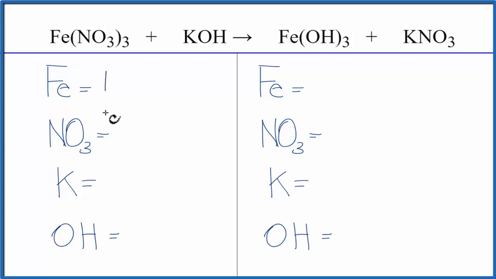We have one iron and then NO3, that's a polyatomic ion called a nitrate ion. We have nitrate here and it stays together, and we have nitrate over here. We'll call this just one item. We have one nitrate, but this 3 applies to the nitrate, so we have three times one, which gives us three nitrates. One potassium.